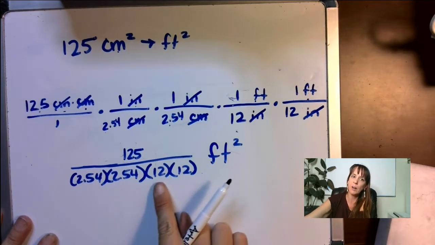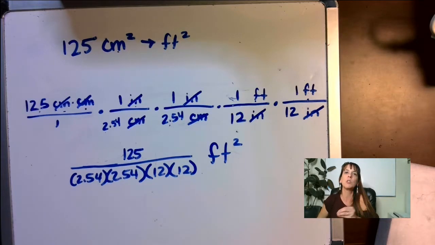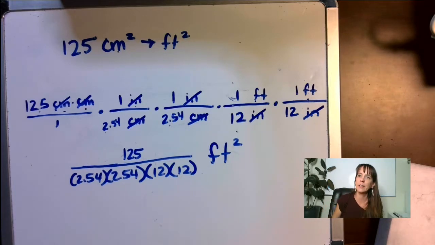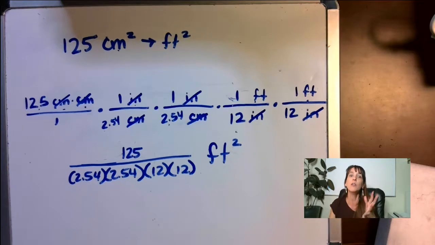Now guys, I'm not gonna make you do all the math, right? We would multiply all this stuff together and then we would take this and divide it by this. I'm not gonna make you multiply all of it because I think when your parents go to check this, and you may have to help them with this part, it all just looks like this. We know you know how to use a calculator, right? We just wanna make sure you can do the unit conversions.